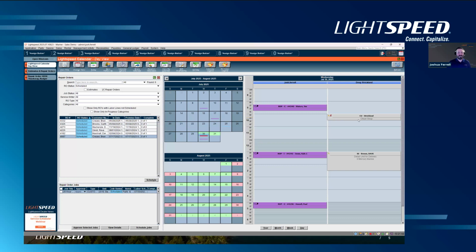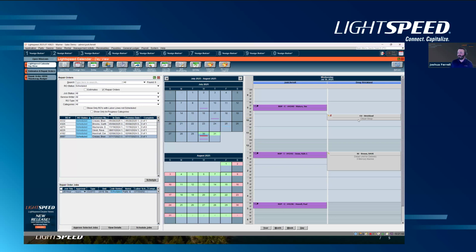We do have data sets within our custom reports that you would be able to reach out to support and help build that report for you, but also you can print the screen. Now, I do have a lot of dealerships that are trying to get away from paper. I know we've all been trying to get away from that dreaded printer for many years now.